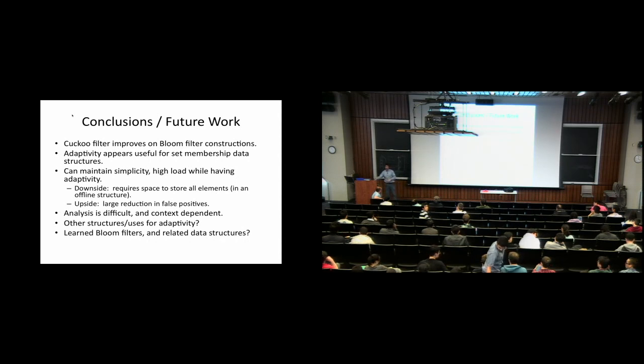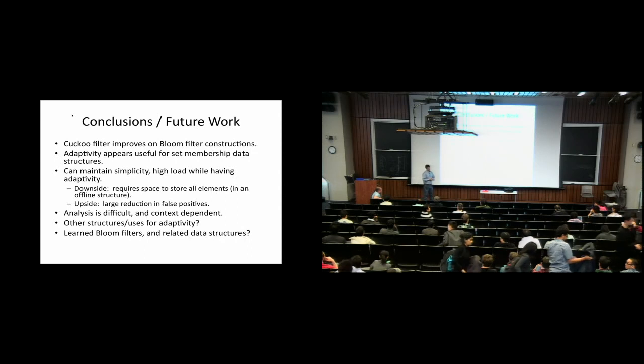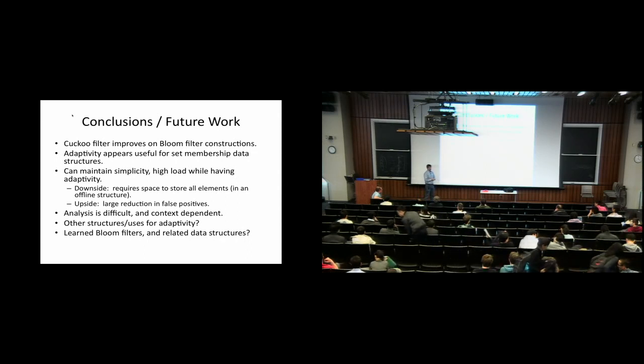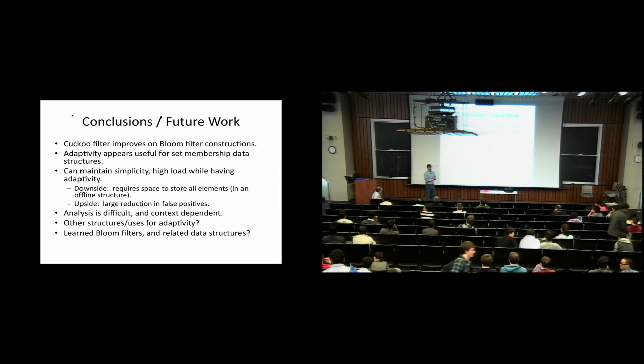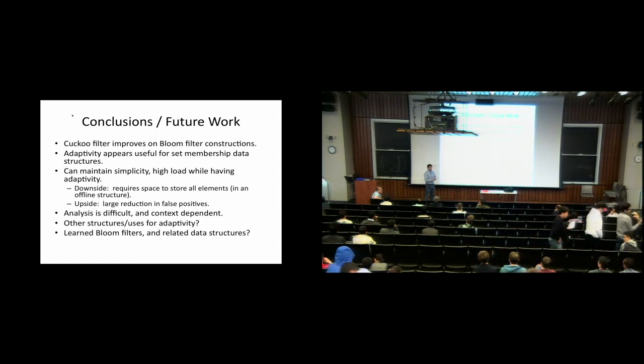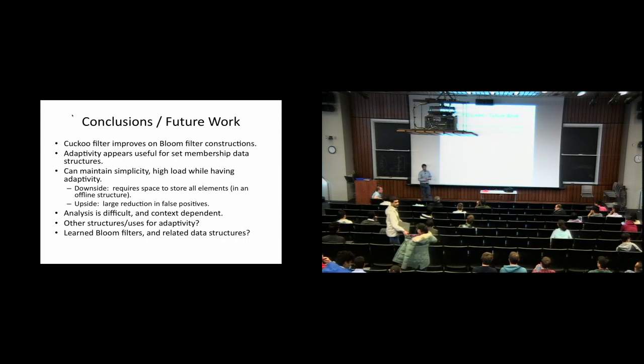So the question was, in real life, what sort of hash functions do you use? Typically, standard hash functions end up working pretty well. So the murmur hash is a frequent one that's used in practice. If you want theoretically sound results, you probably want to use something like tabulation hashing or some k-wise independent hash function for a suitably large k. And there are some efficient implementations of those.